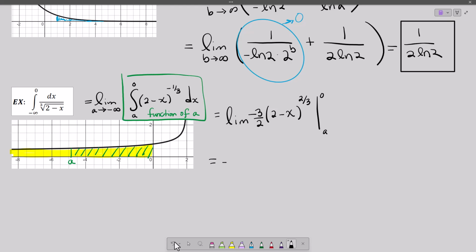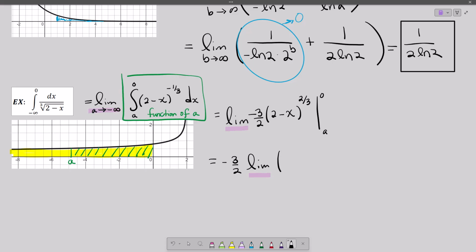And then let's factor out the 3/2 this time, that -3/2. We have already established that the limit is as A goes to -infinity. I'm totally fine if you don't write that on every step. We'll rewrite it again at the end when we're about to take the limit, but you don't need to write it on every single step if you don't want to.